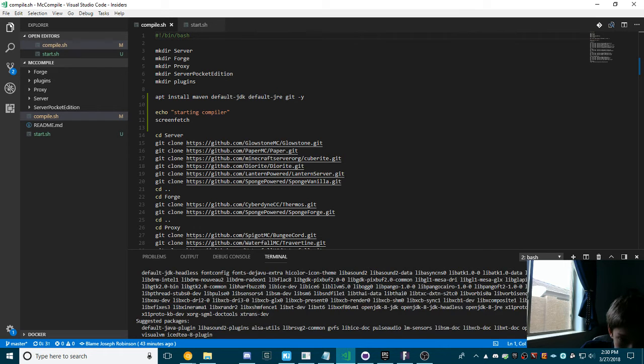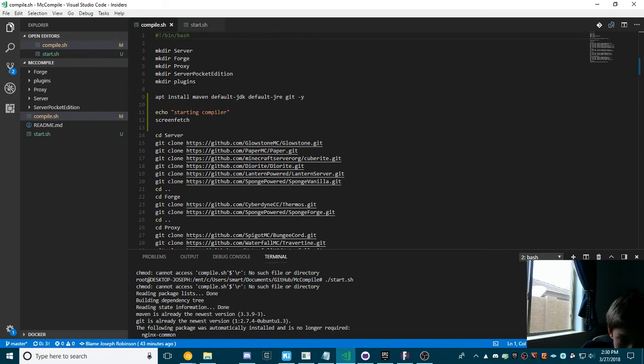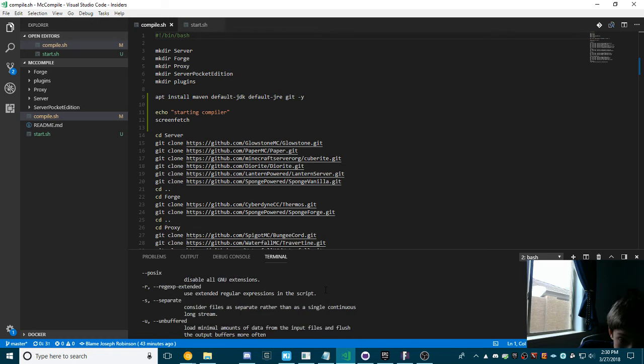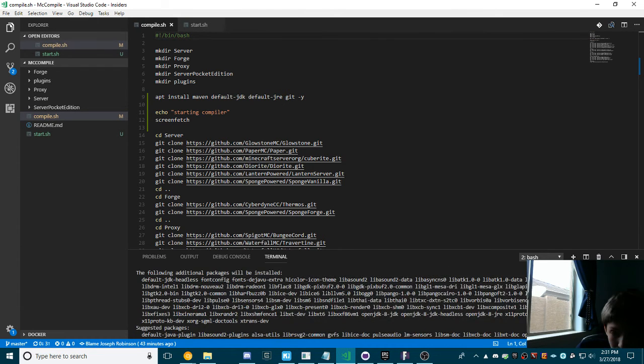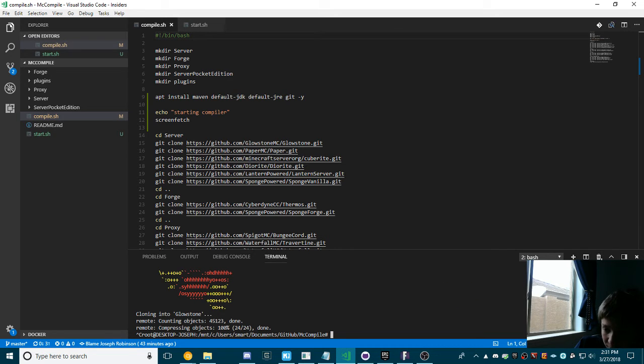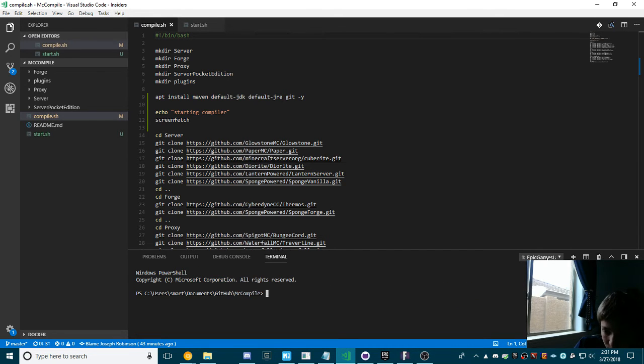Wait, where does it say chmod? Yeah, it doesn't have to access that. Oh, it's creating the directories, and that's what we need. How do I clear the terminal? I guess I could just kill terminal.